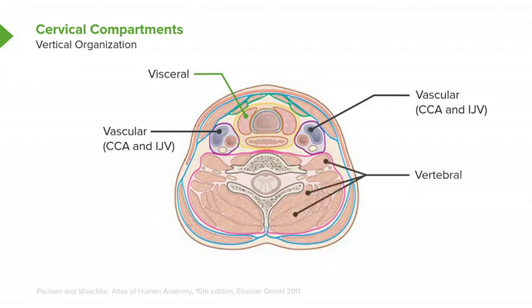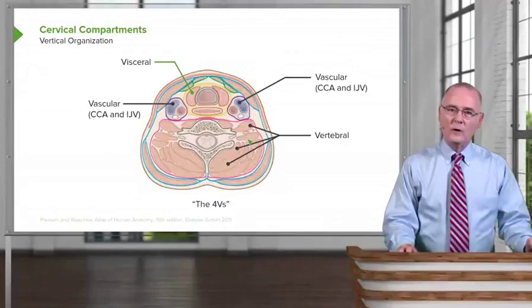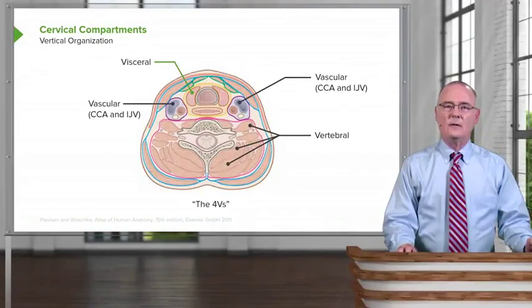The 4th compartment is referred to as the vertebral compartment, and the vertebral compartment is containing structures that relate or are associated with this region of our anatomy, and we can see various vertebral muscles that are identified by these multiple leader lines. When we sum everything up, we can characterize the cervical compartments as being the 4 V's.